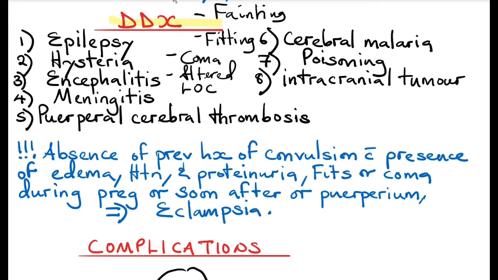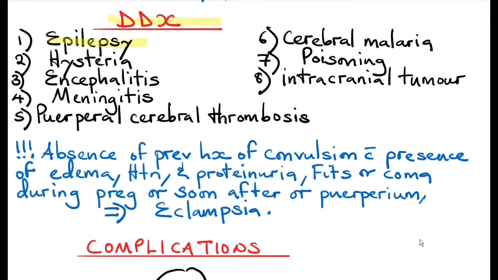This can be confusion, agitation, history of a headache associated with projectile vomiting. So the patient could be non-epileptic. Hysteria, yes, you'll be surprised what a woman can do to seek attention. So the typical presentation in a hysteric patient is over-exaggerated fainting, exaggerated fitting. The patient might have encephalitis.